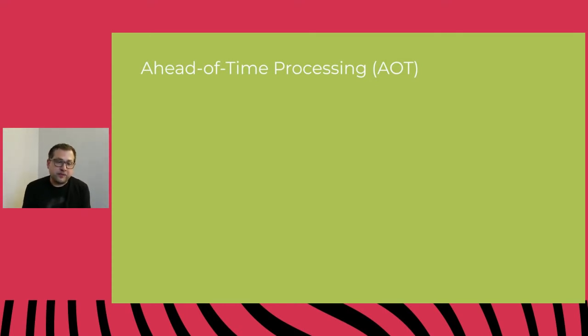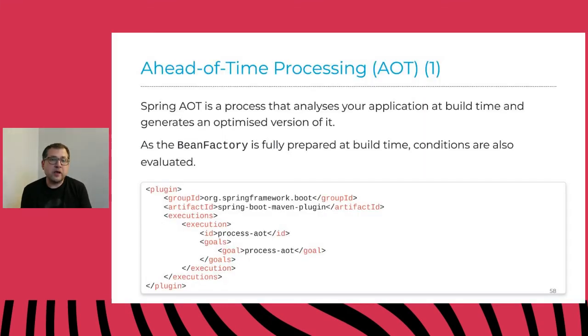There is another topic which is actually quite interesting. It's called ahead of time processing, and I'm not talking about Graal native images already. I'm talking about how the Spring configuration can be better automated. In previous times, there was a tool available called Spring Context Indexer, and now this is the replacement for it.